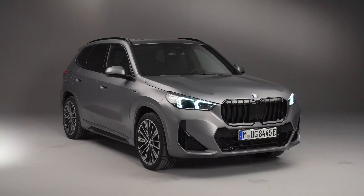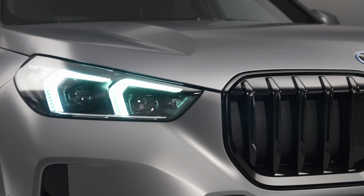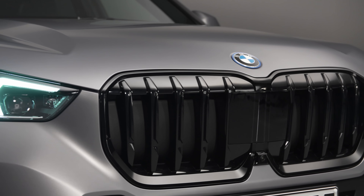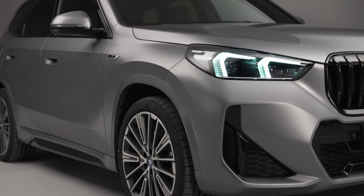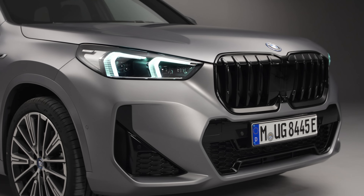The exterior design of the new BMW X1 is all about presence and robustness. We designed the double kidney grille very upright, and the sheer size of it has a certain visual impact. Together with the headlights positioned pretty high, we create a front that is high and upright, and this all contributes to this presence. Let's talk about the lines that emerge from the double kidney grille.